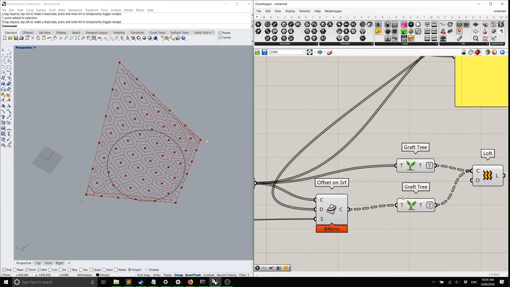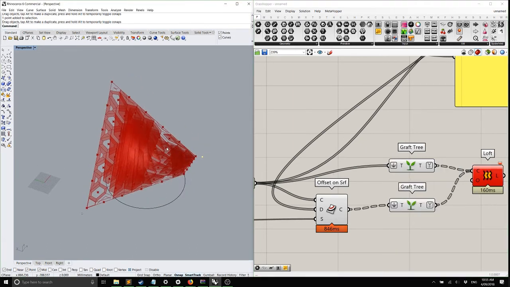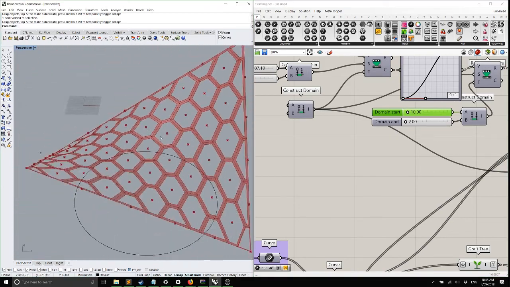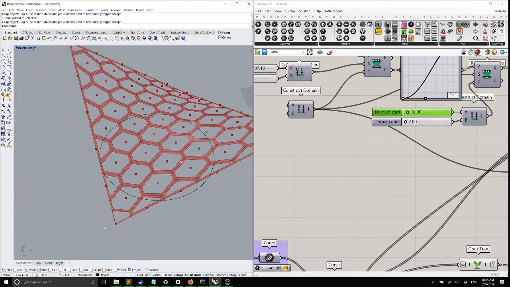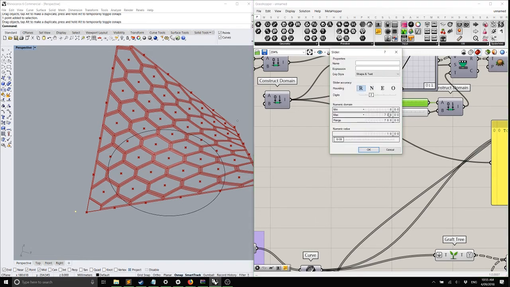And guys, just to guarantee that we get a result, if we set the tree to flatten, oh, it's all messed up. Then maybe my offsets are a bit too aggressive. Yeah, I just had a very aggressive offset, that's why. Change the maximum of the slider. If you double click the name of the slider, then you can set the minimum and maximum.